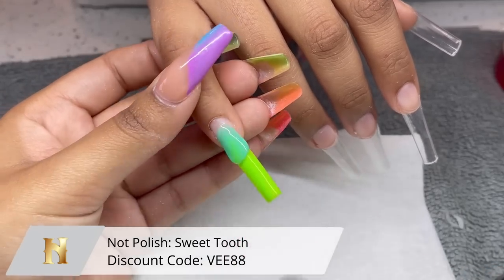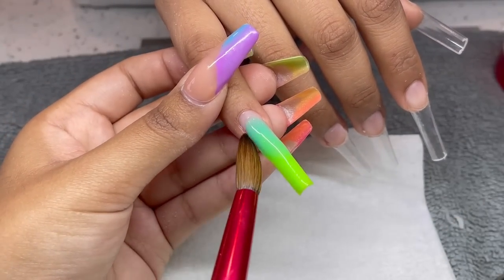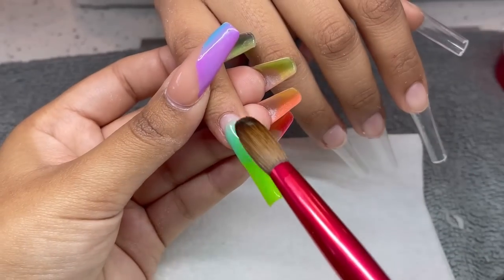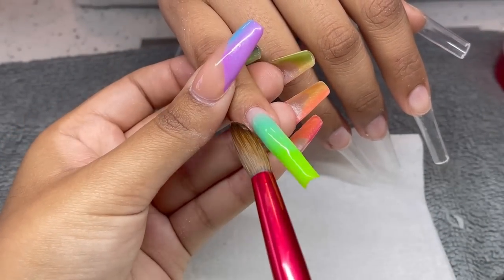So I started off with a good sized bead of acrylic as my base with the green, and then I'm just gently applying the blue color over top and very lightly and easily blending those two together.